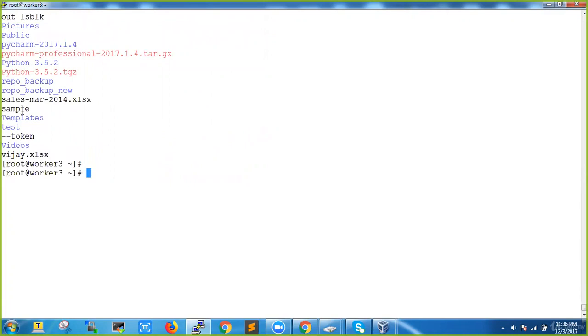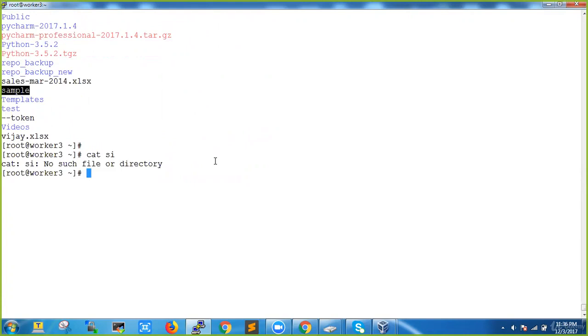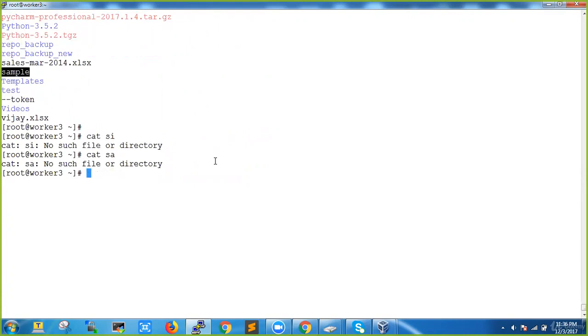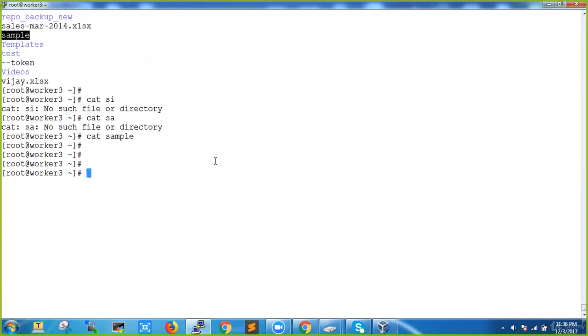Now let us learn the move command. We'll take a file called sample. It seems nothing is there, so we'll add something.